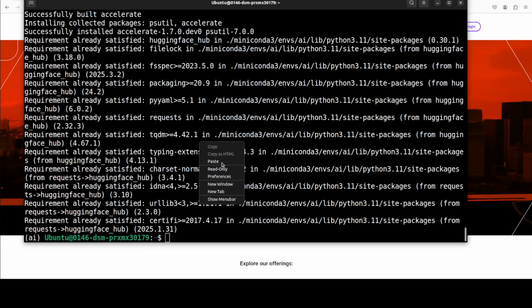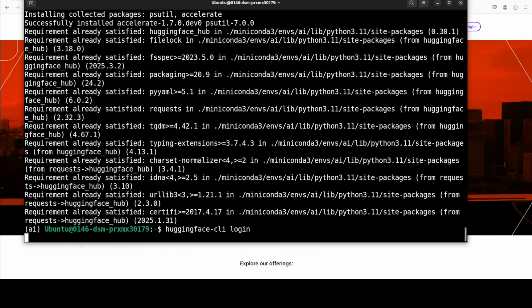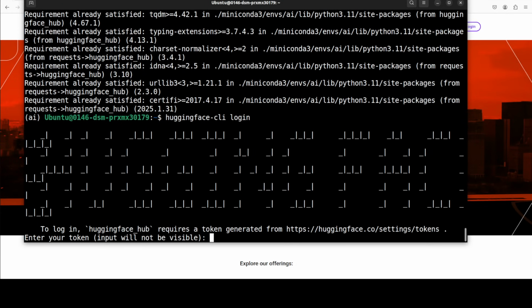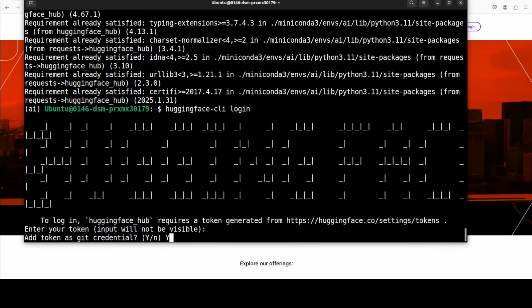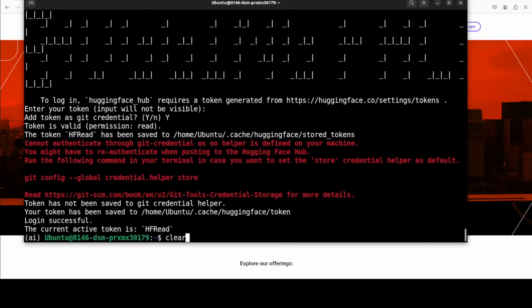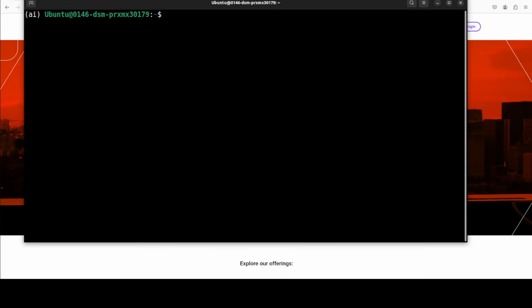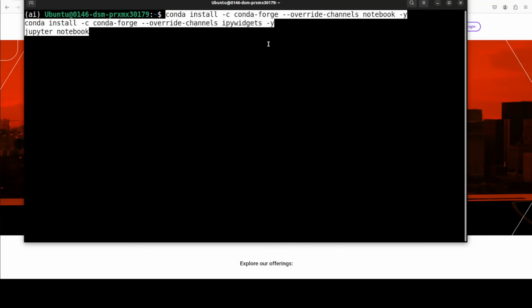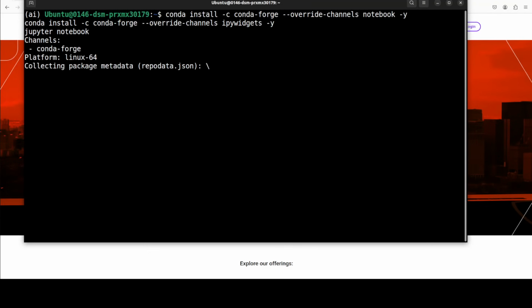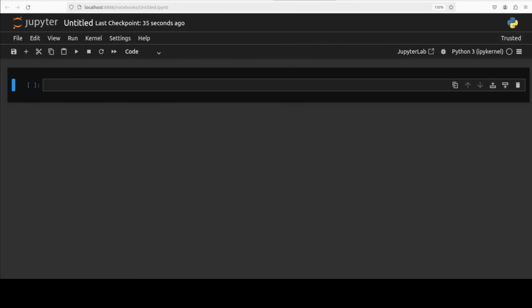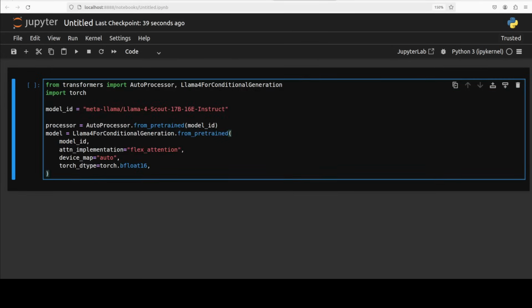And now we need to log into Hugging Face so that we can download the model. For that, I would need the read token from my Hugging Face profile. You can also grab it from huggingface.co, it's a free token. And then you can see that I am now logged in successfully. Let me launch my Jupyter notebook and then we will play around with this model after downloading it. And there you go. So let me now download this Scout model.